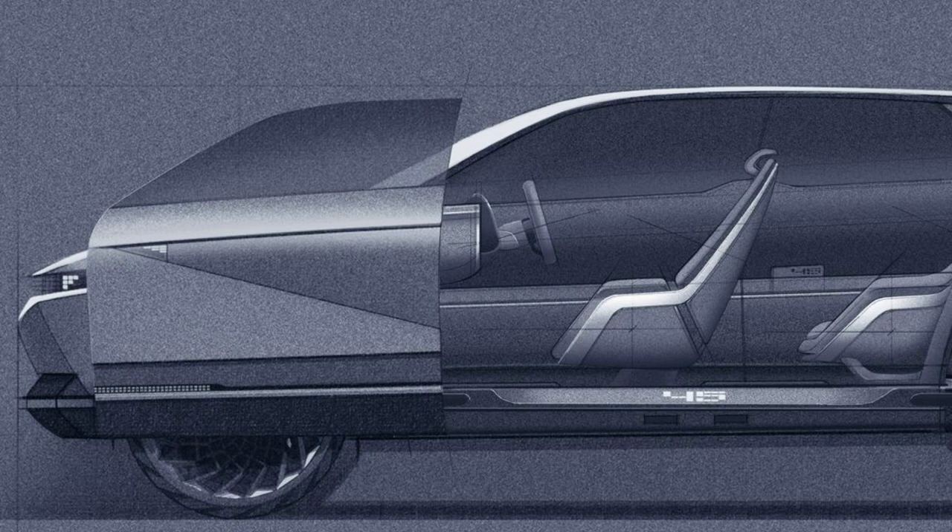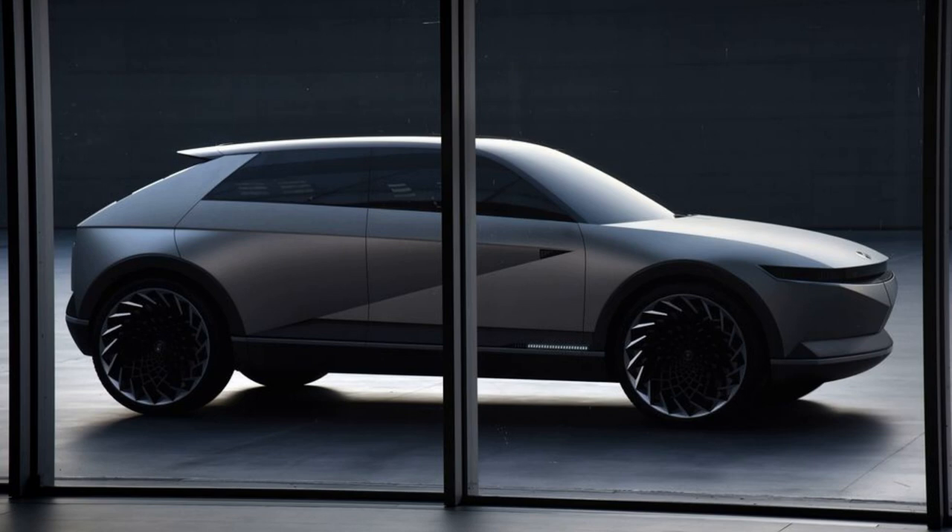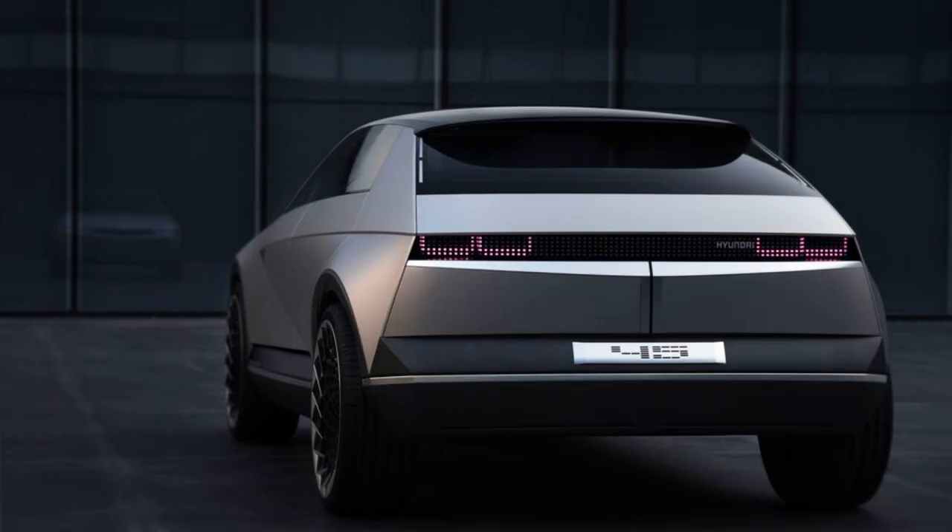Egress and ingress are aided by front and rear doors that slide open to create a wide, uninterrupted opening. In a nod to the past, the front seats also swivel toward the open door — a feature that made it to production on some 1960s and 1970s vehicles. Hyundai says the 45 concept rolls on a skateboard platform that houses the car's battery pack, possibly exploring such a setup to take on Volkswagen's upcoming MEB modular EV platform that can accommodate a number of different body styles, including the nostalgic microbus.